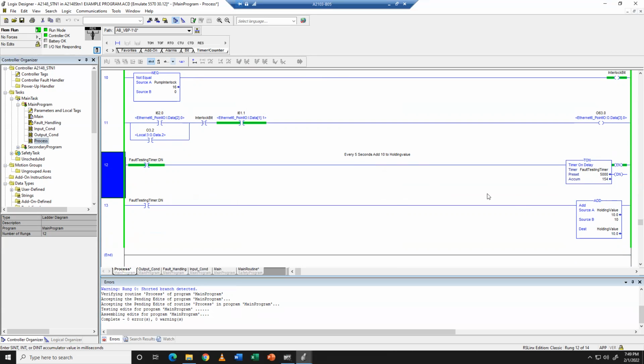So you can see here, just like before, like I was saying with the fault logic, the timer testing is not done. It accumulates. So when this hits 5,000 or 5 seconds, it becomes done. And every 5 seconds, this increments by 10.